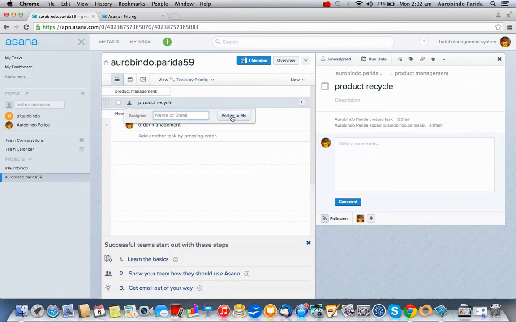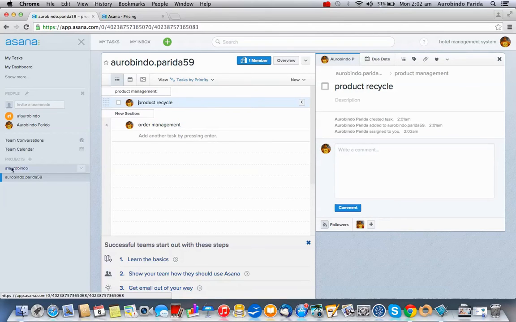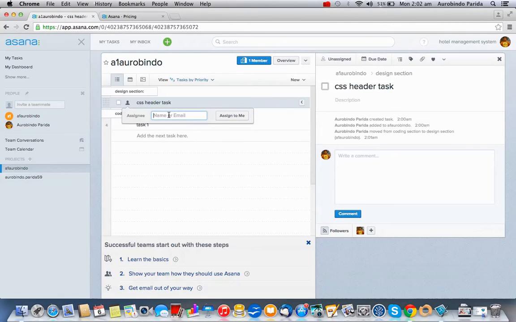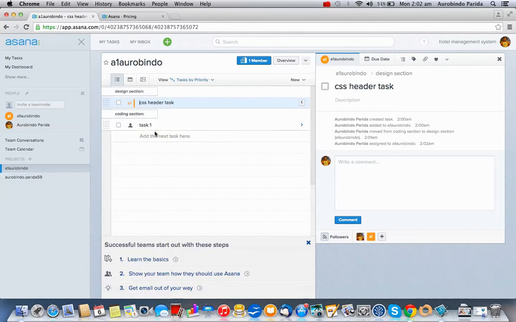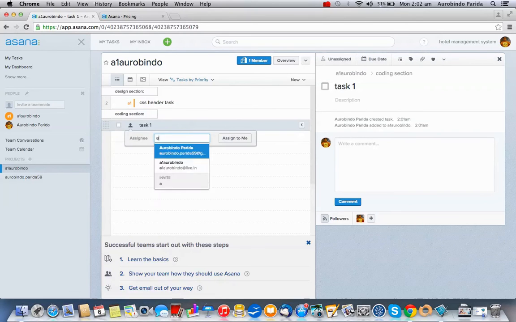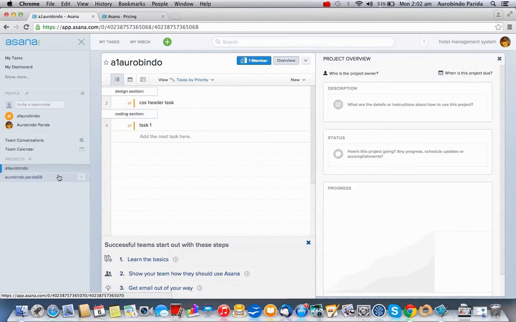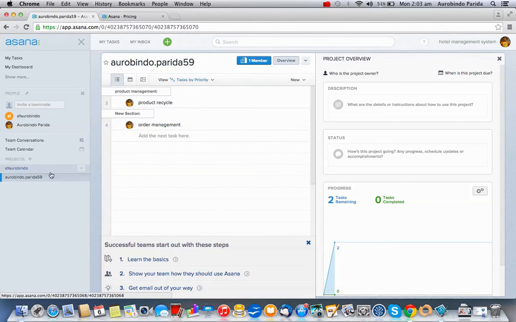You can also assign to me, as I am this user, and it shall be automatically assigned. Then in this project, I shall be assigning the task to A1 Aurobindo. Yeah, pretty easy. It becomes so easy to maintain, quite distinguishable from the name of the project itself.